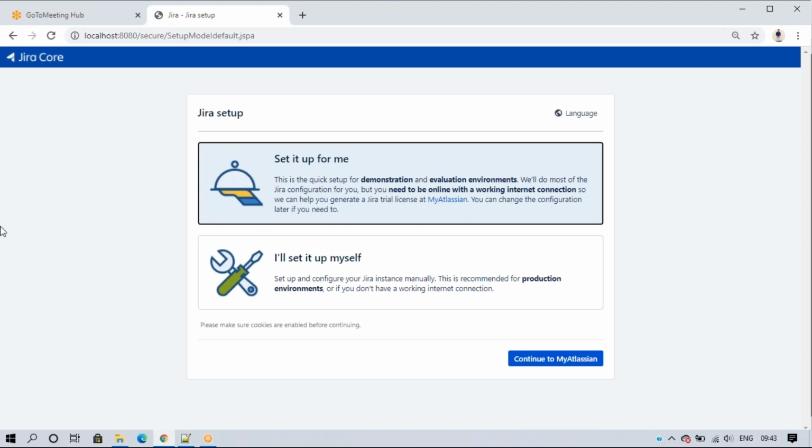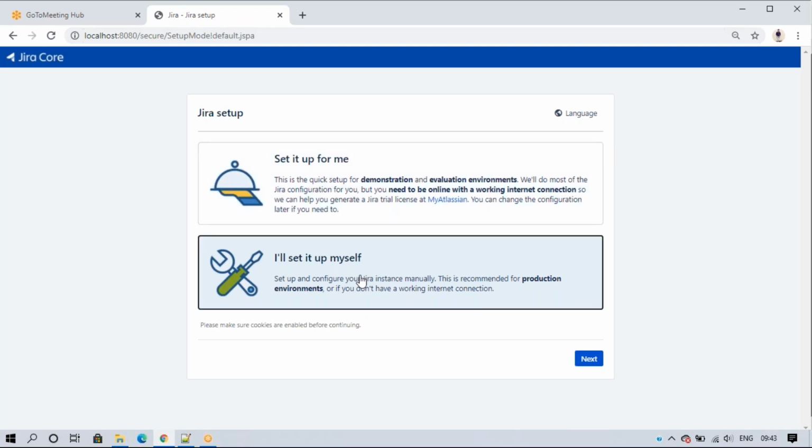Okay, same localhost, so I'll just enter 8080 and choose this option. I have the setup page as well, with two options. So the Jira installation is done, and now we need to discuss Jira setup. This setup is only asked the first time. The options are "Set it up for me" and "Set it up myself". "Set it up for me" means everything is the same as the default settings. "Set it up myself" means we can select everything.